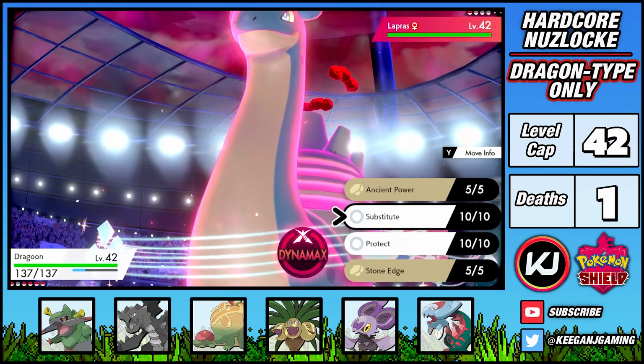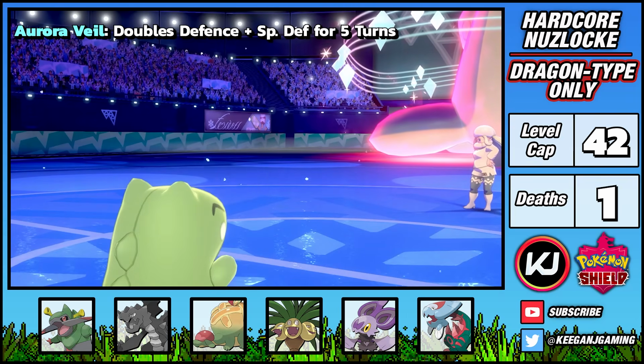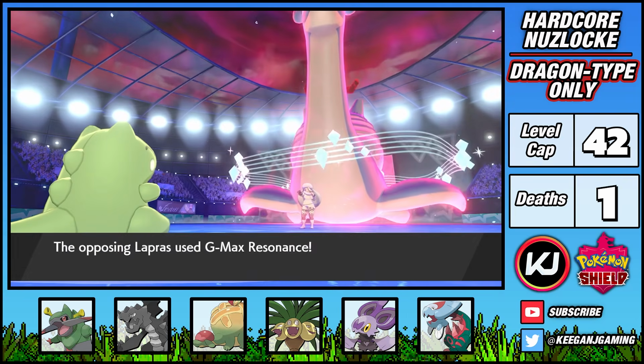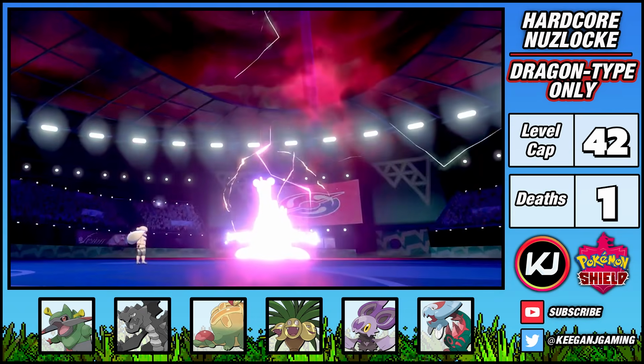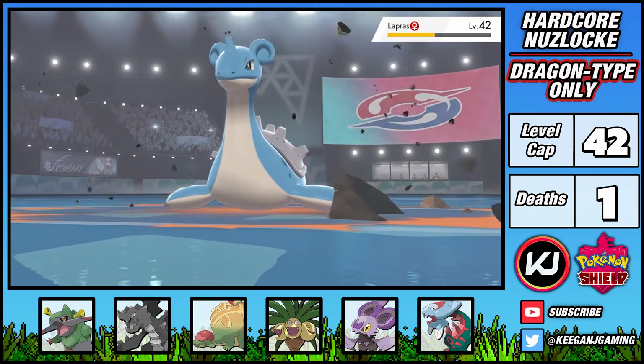First, I need to stall out the Dynamax and Aurora Veil. To do this, I use Substitute, which effectively limits Lapras's damage to 25% per turn. Once Dynamax ends, I can also use Protect to stall some more. I could have lost Dracovish here, but had to take the risk.